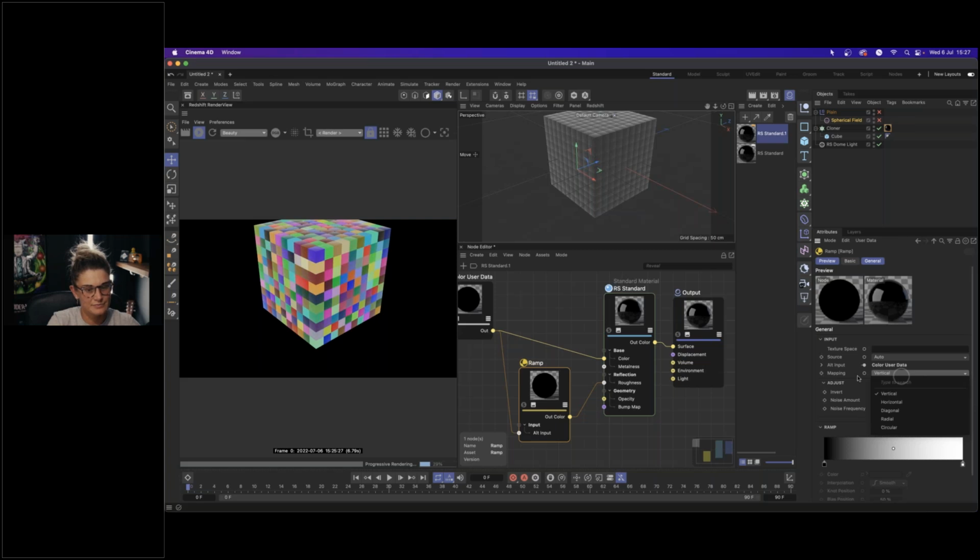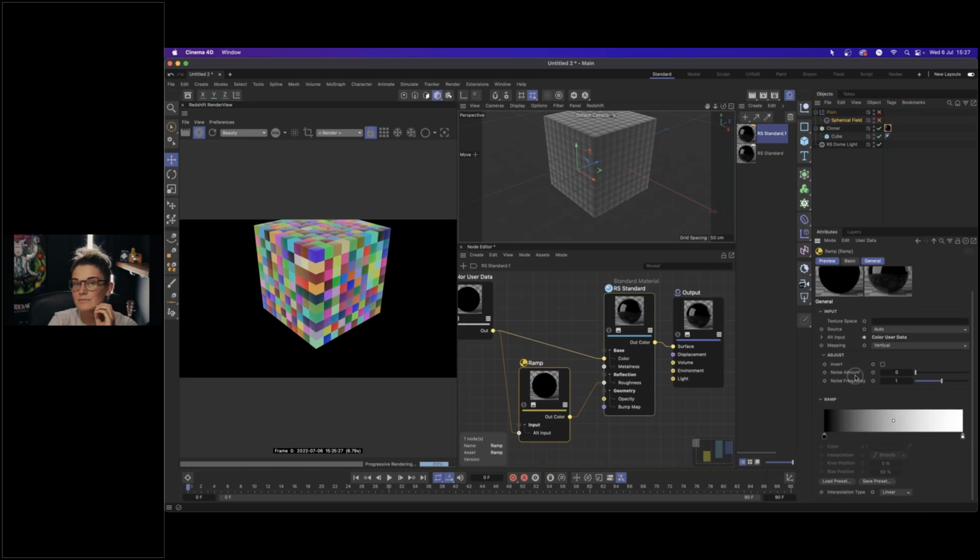Sharon's come up with an interesting question. If you had something like a terrain, a landscape, and you wanted to put a gradient on it so that the high tops are white, the middles are something else, and then it's darker, so that the ramp has to work vertically instead, how would you do that?